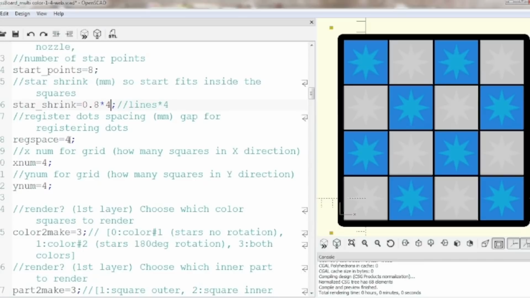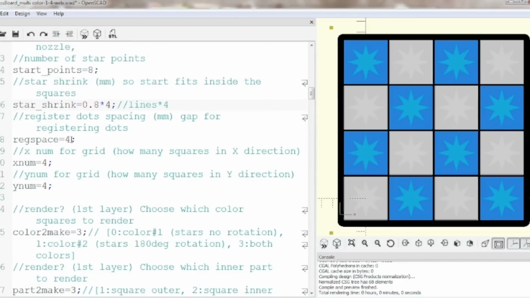Reg space value is how far away these little dots are going to be from the actual print that you want. You're going to have to peel these dots off the build plate in between each print because they're going to be in every STL file, and you're going to be generating 9 STL files. You just don't want these to be stuck on there.